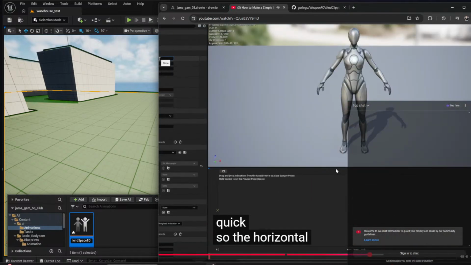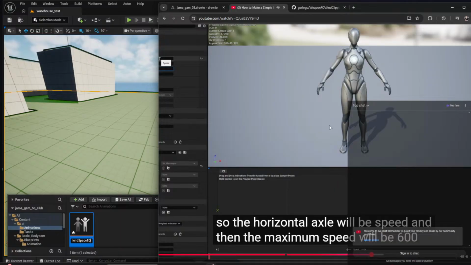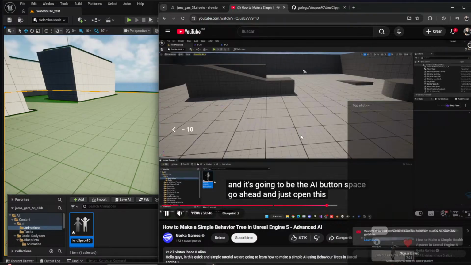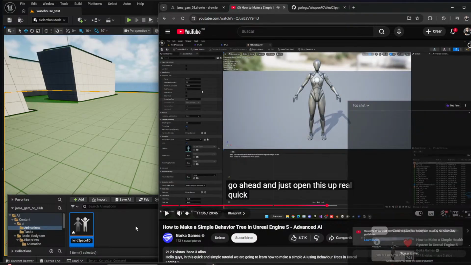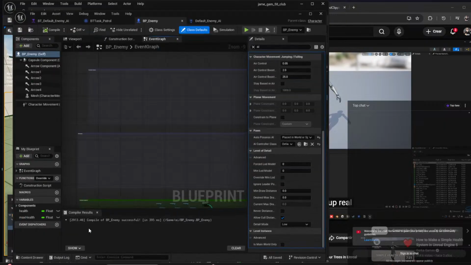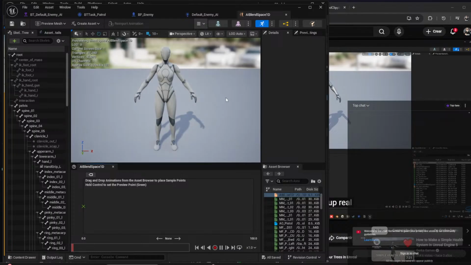So the horizontal axis will be speed, and then the maximum speed will be 600, and then we can just basically get up real quick. Oh yeah, is this the female one? Oh, I accidentally chose the female one.